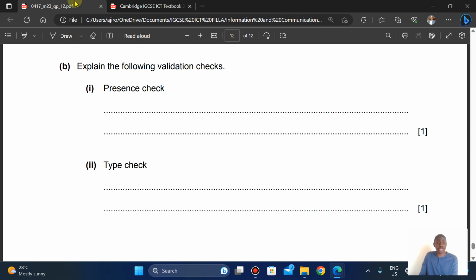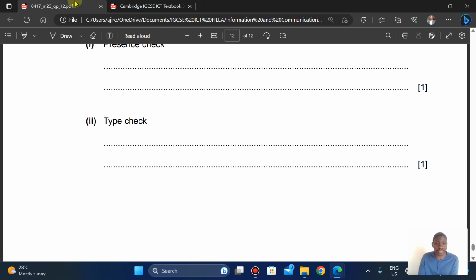Also, it checks that the data has been present in that field. That's the same thing we are talking about. So either it's not empty, or it ensures that there is a value or a label in that field. What we are saying is, for present check, it helps to check that there is data in that field.